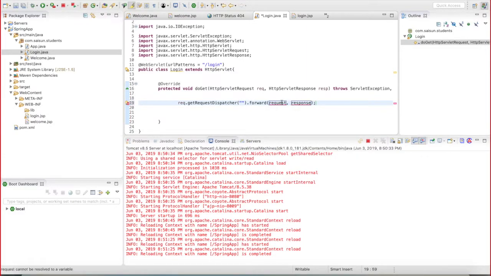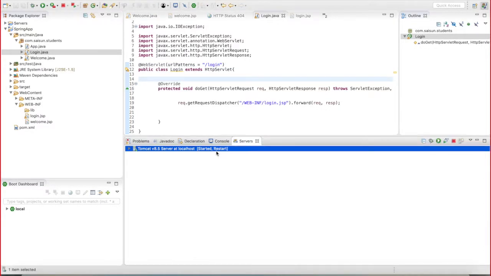I'm going to use request and response here, and here I want the WEB-INF login.jsp file to be displayed on the click of this login servlet. Fine, so let me restart this server.